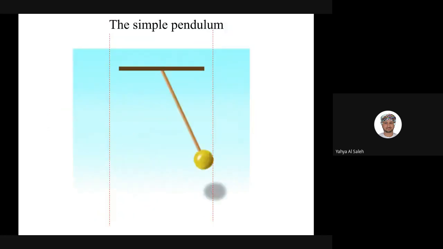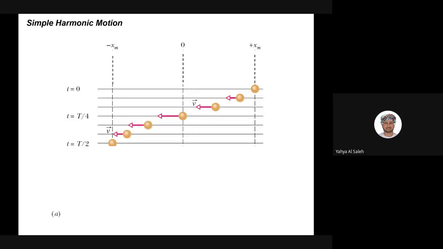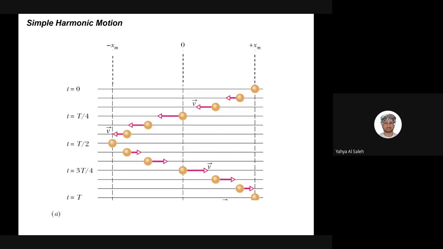But let's take the most simple of examples, the simple pendulum. It goes from a maximum position to another maximum position, through a minimum position in the middle, back and forth, right, left, right, left. And if we follow this motion in stop motion fashion, we will find that it takes half the amount of time, t, to go from maximum position to the other maximum position, and then exactly the other half of time going back to the initial maximum position.